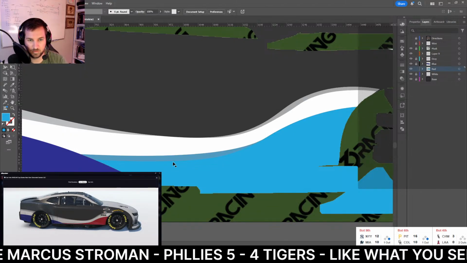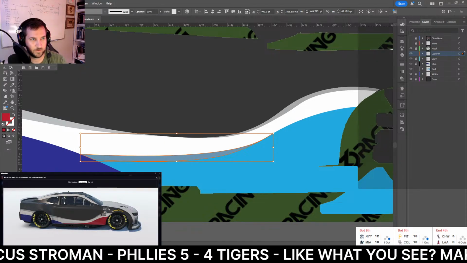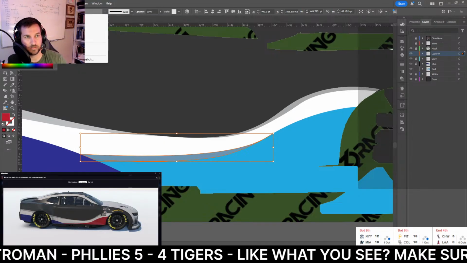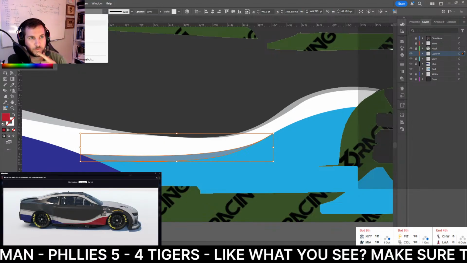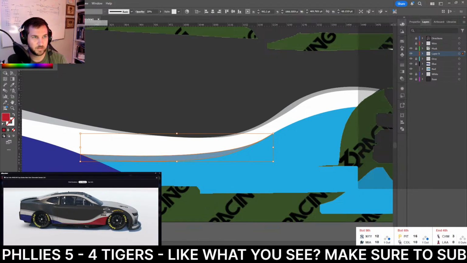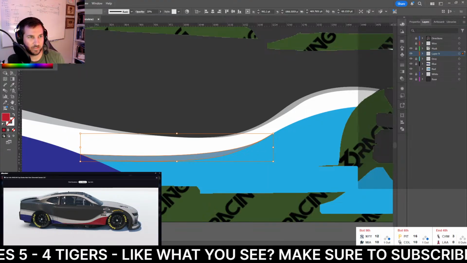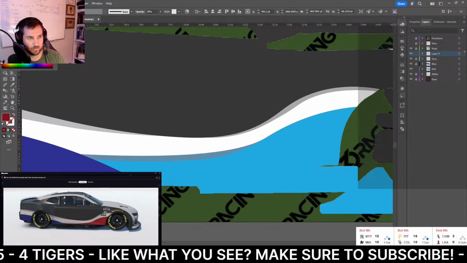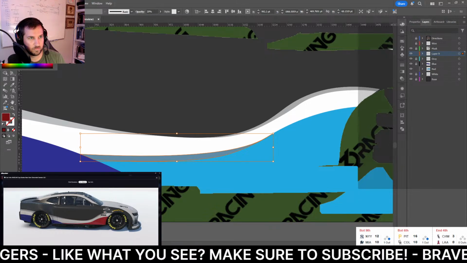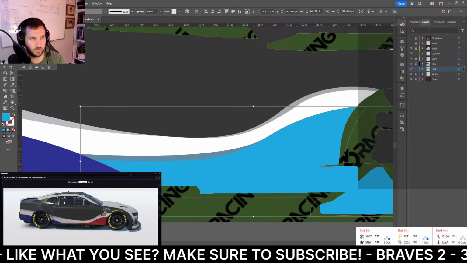Whereas if we do it the opposite way, let's say that I made this a dark red. We're gonna make this dark red by going to our color mixer and just sliding. You can click on this button here at the top right. I wouldn't use grayscale. I only use RGB or HSB. RGB helps you set the color, and then HSB helps you set how dark it is. So let's just say we make this a super dark red to be our shading over top of this red color.